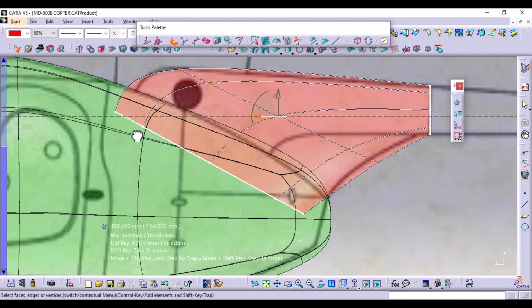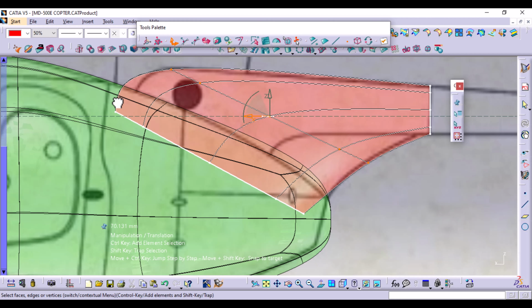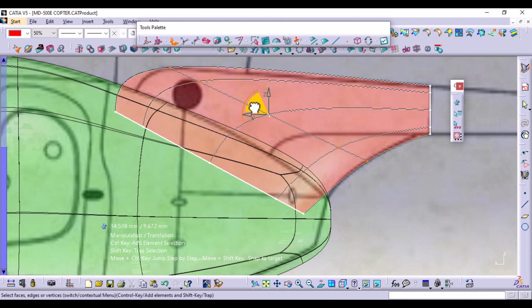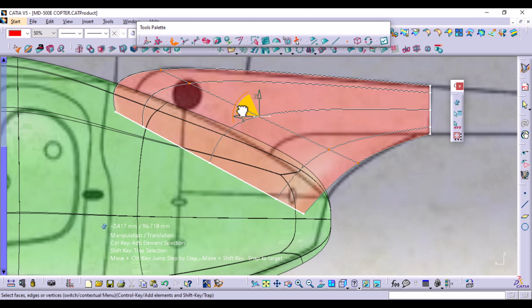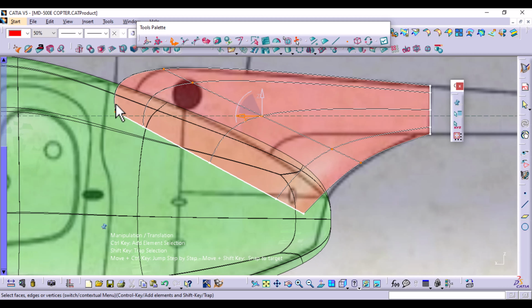Then this last section, right there. Shift, Control Shift, Control Shift.